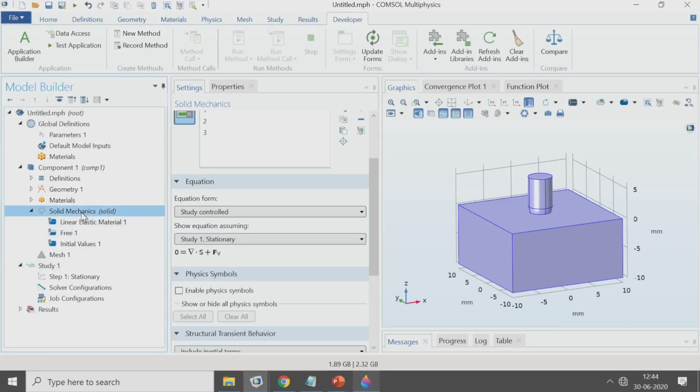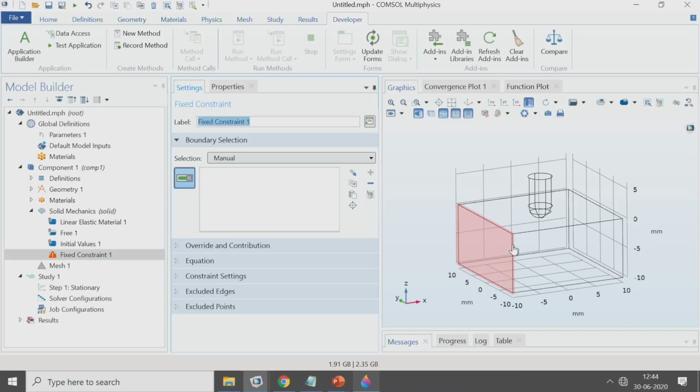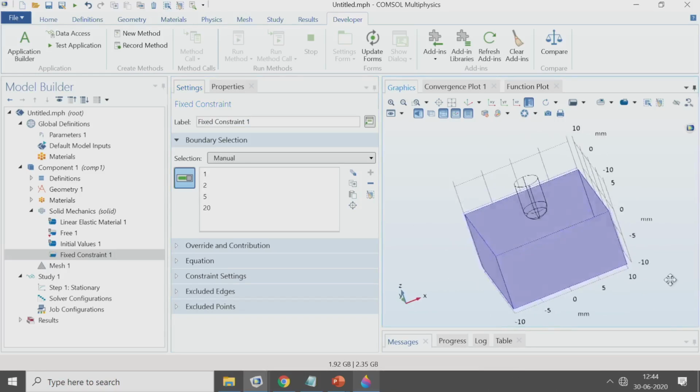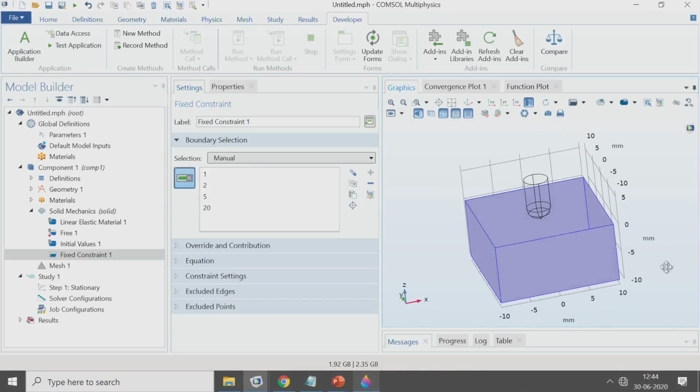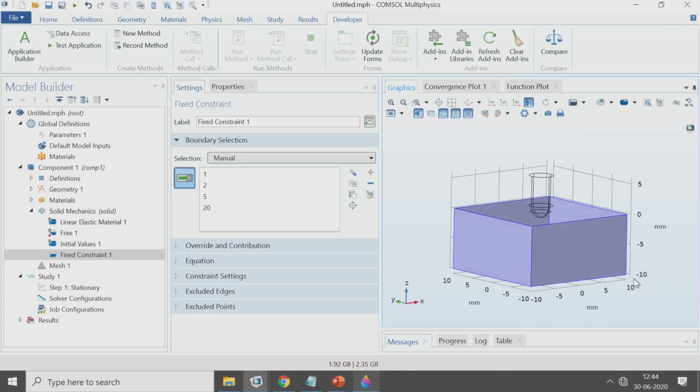I just right click on solid mechanics and we have option of fixed constraint. So, once I click on fixed constraint, I choose the side boundaries, okay, like this. So, what does it mean is that the sides of the tissue are fixed, they cannot move in any direction, okay, that is what this means.